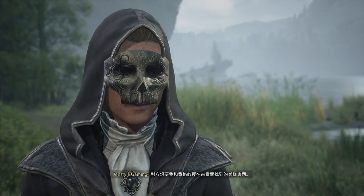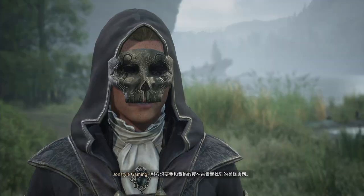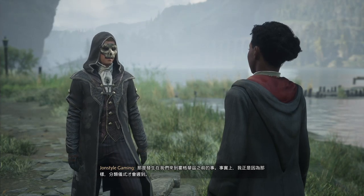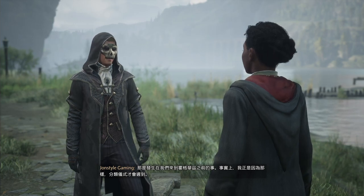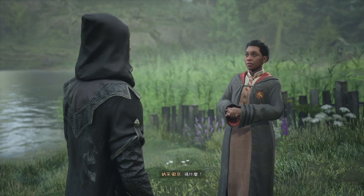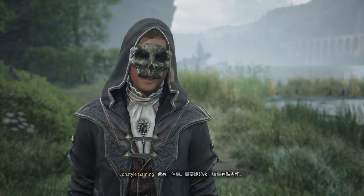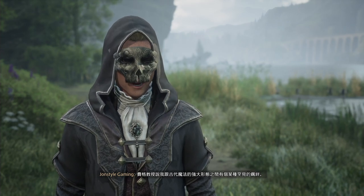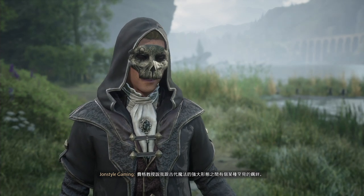They want something that Professor Fig and I found at Gringotts. When were you at Gringotts? Just before we came to Hogwarts. In fact, it's why I was late to the sorting ceremony. A portkey brought us there after the dragon attacked our carriage. What on earth? There's one more thing. It's a bit odd, if I'm honest. Professor Fig says I have a rare connection to a powerful form of ancient magic.